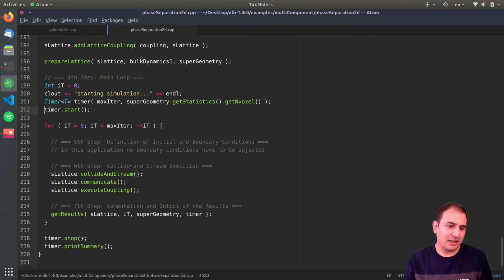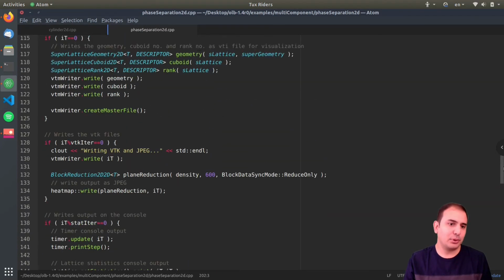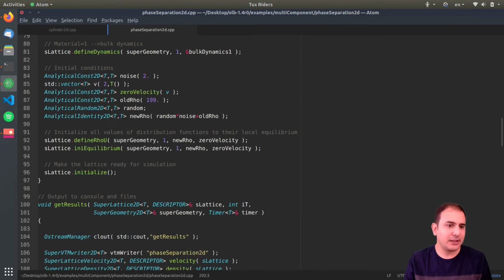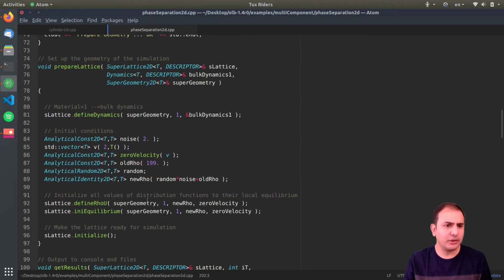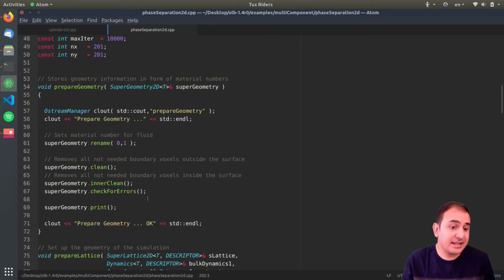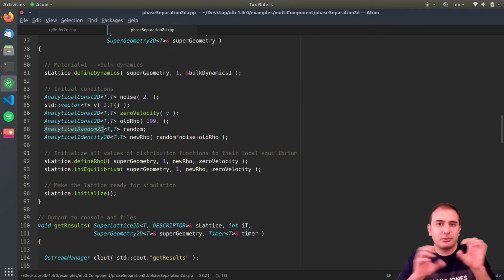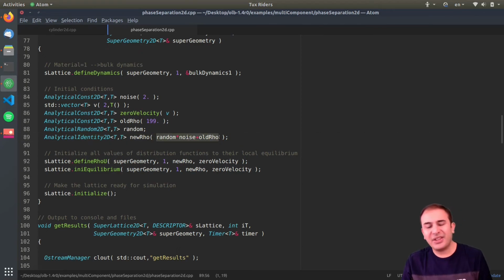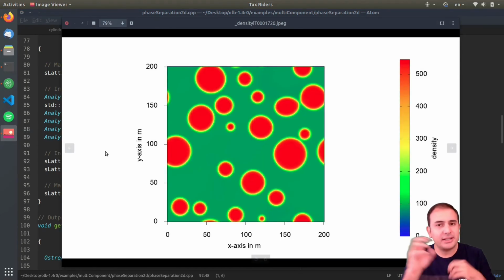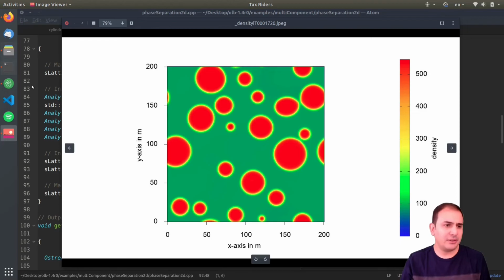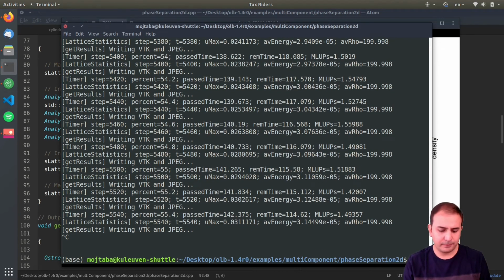In the lattice Boltzmann code, you can explore around and go to that specific line. I think it is done by defining multiple densities for different objects. You can see that here it is analytical randomness. So we randomly generate a noise that is actually another density, and then we define the rho with that. So this is a kind of random density for different parts of the domain. Initially, if I open it with ParaView, you can see it better.